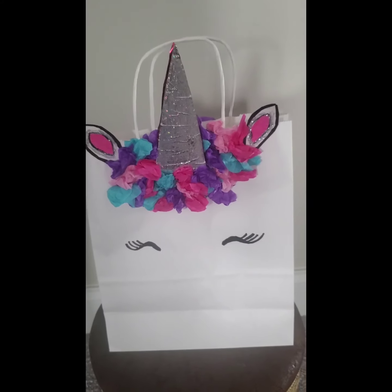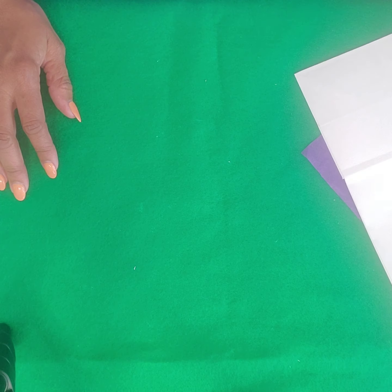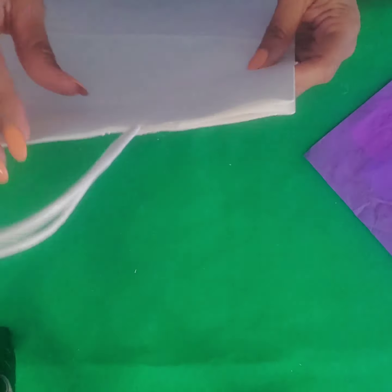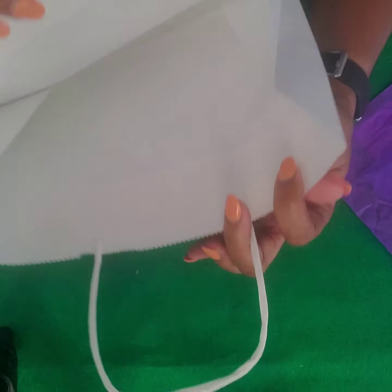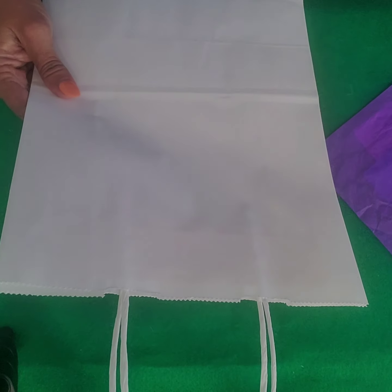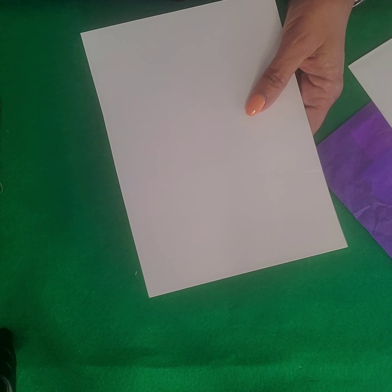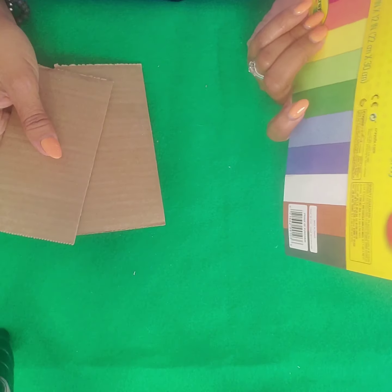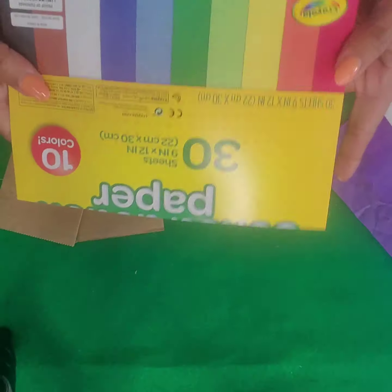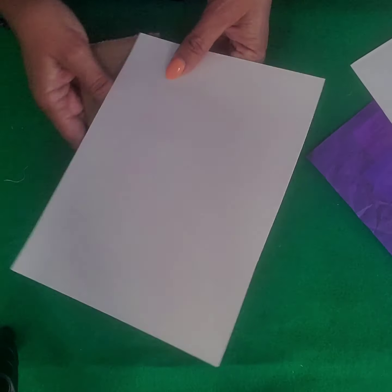So let's get started. Okay, to make our unicorn bag, you're going to need a bag, and you can use whatever color you want. I just chose a white bag. And if you want to put a lot of goodies in it, you want to make sure it's a nice big bag, or you could choose a smaller bag, depending on what you like. You're going to need some cardboard to make your ears and your unicorn horn. White cardboard is good if you can find something. This was in with a pack of construction paper, so I just cut it in half and turned it over.